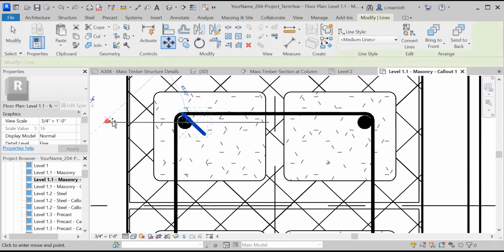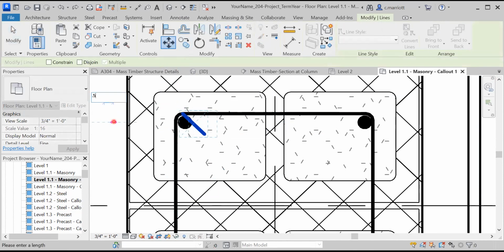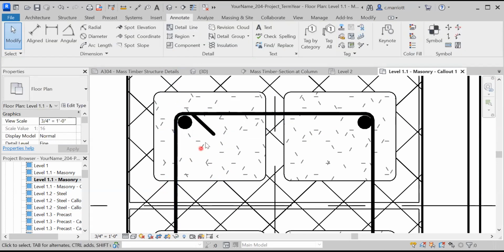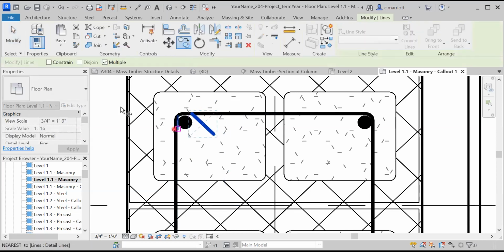Again, move maybe over 0.5 inches. So again, it's just really to suggest.